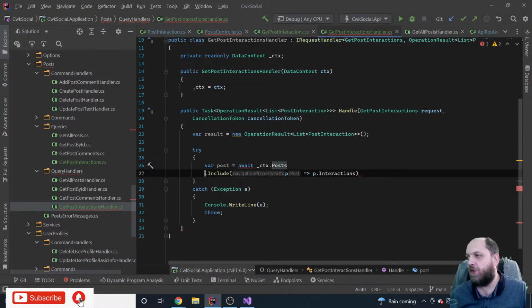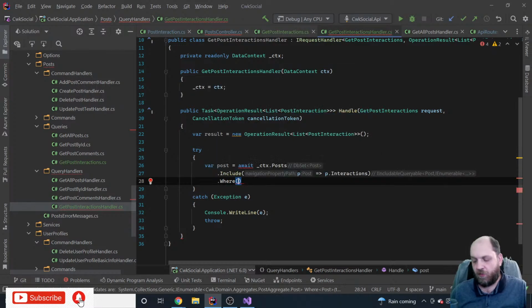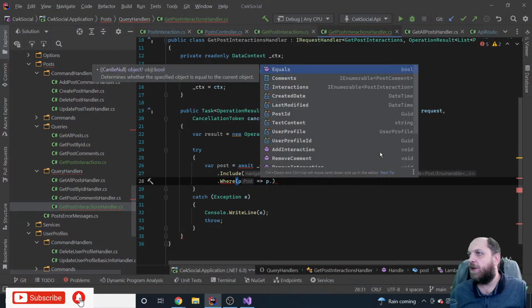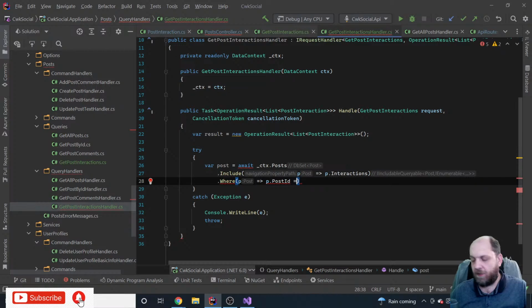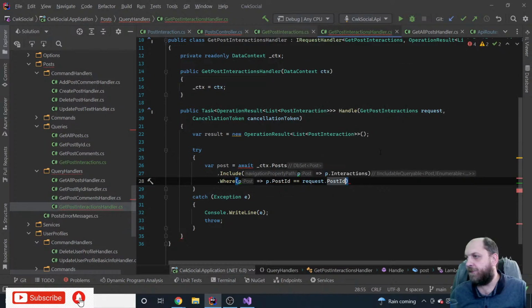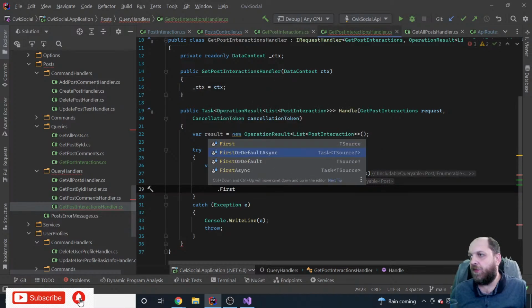So that's an include. And then let's have maybe also a where: post.PostId equals the request.PostId. So those should be equal, I guess. And then we want to have FirstOrDefaultAsync.